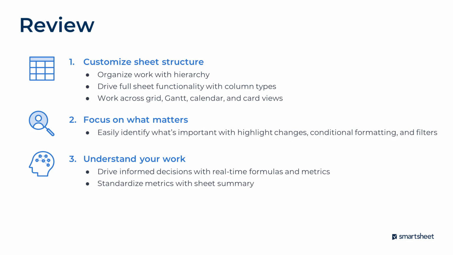Lastly, use that sheet summary section in the right side of your sheet to track high-level information, links to important related content, and formulas to understand your work at a higher level. With formulas, you can include them in that sheet summary section, or you can include them within the sheet itself, so in the cells. And you can use formulas to automate a lot of the information in your sheet. Today, we specifically looked at a formula that was applied to be a column formula and make sure every row in your sheet follows the same structure.